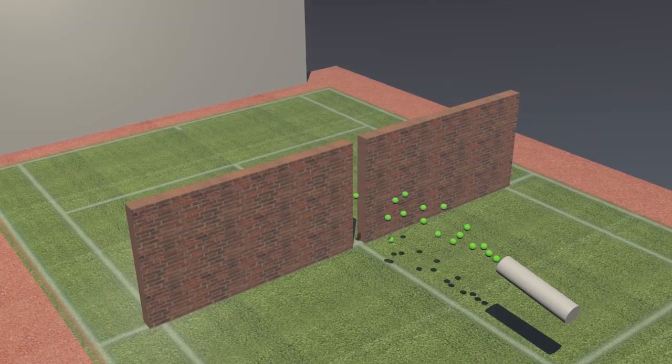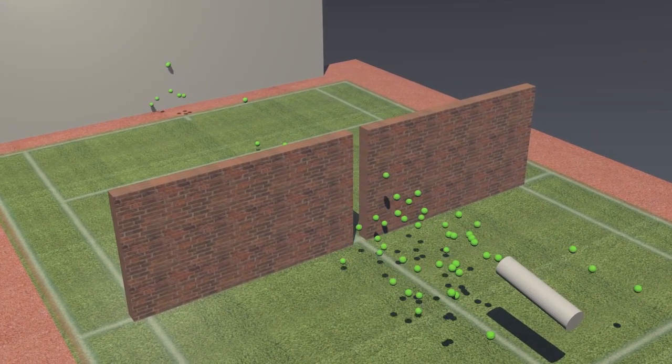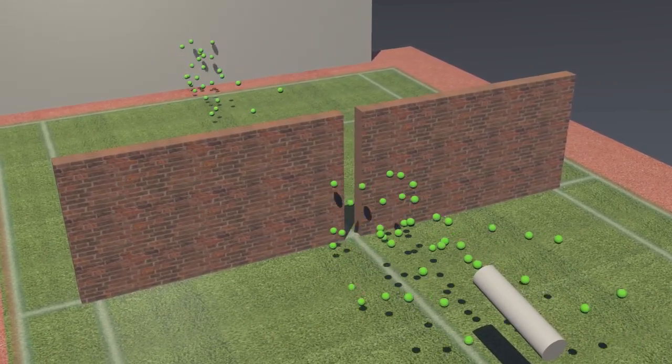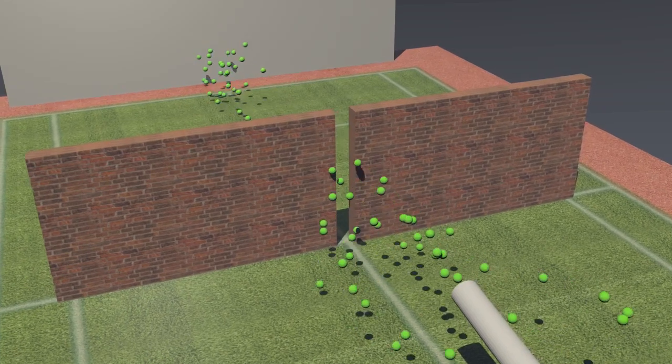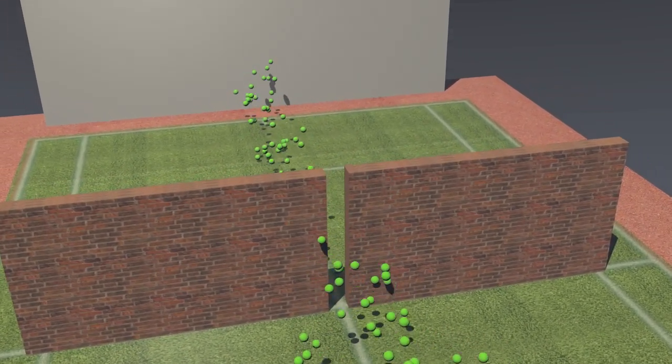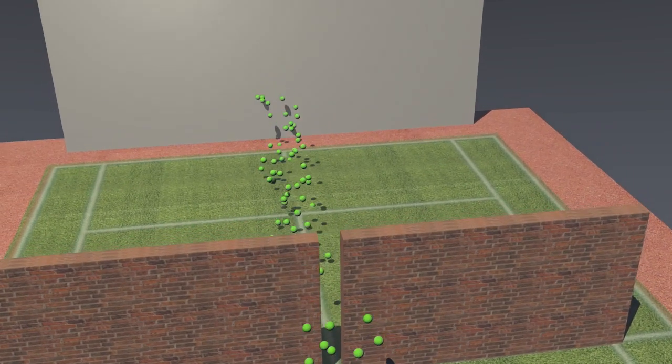Let's make a gap in the brick wall slightly wider than a tennis ball. Now when we fire tennis balls towards the wall, some of them get through the gap and pile up at the other end of the court. As you would expect, most of the balls pile up in the middle opposite the gap in the wall.